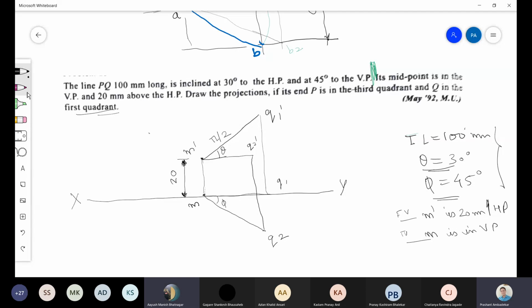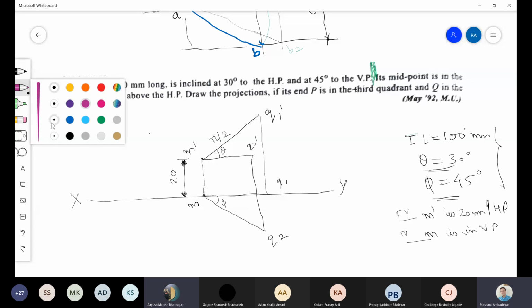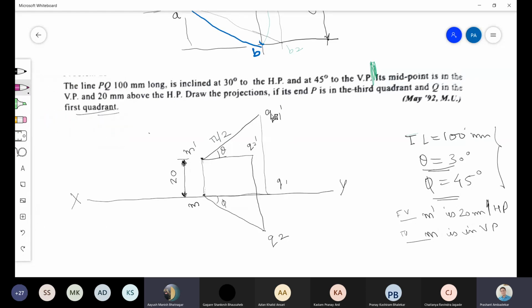Sir, but the length of from Q is not given, sir. Which length is not given? How much is the distance from above HP and that? Not needed, because we know true length, we know theta, so point Q can be obtained, correct? Sir, but we won't get the locus line, Q2 right? कैसा मिला सर वापस बताओ ना. ये Q1 कैसे मिला ये Q2?